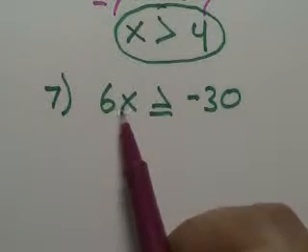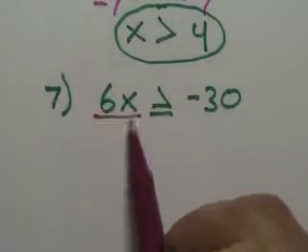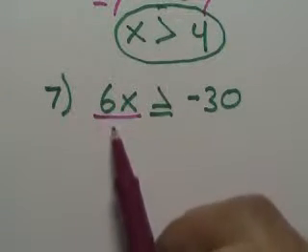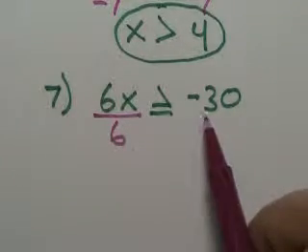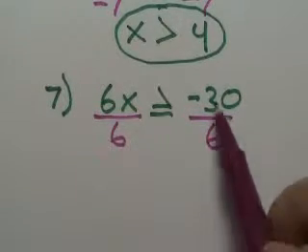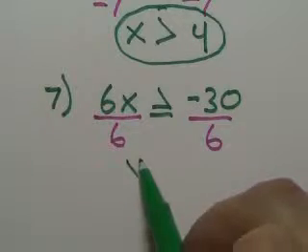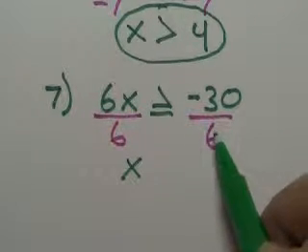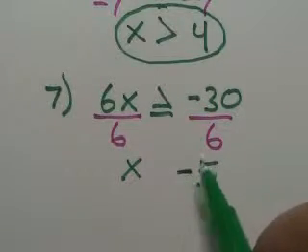All right, we have 6 times x. So the opposite of times is divide. That's a +6, so I'll just put down a +6 below it. And see, that will reduce to just x. On this side, again, I have to divide by 6. So on this left side, it just gives me x. On the right side, 6 goes into 35, and there's 1 negative, so it's negative.